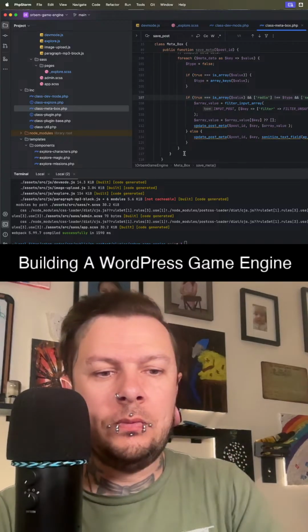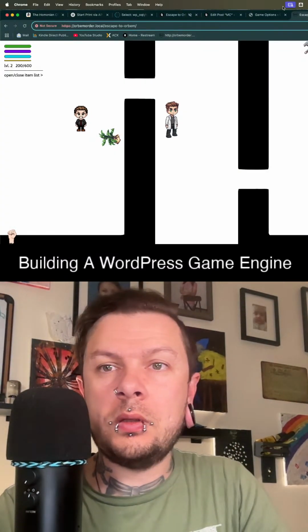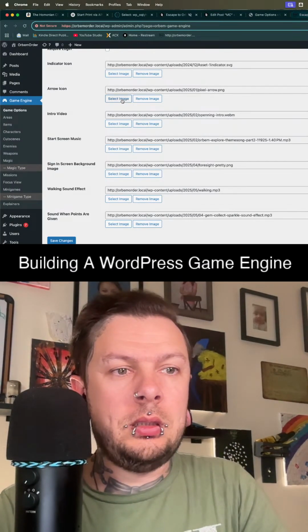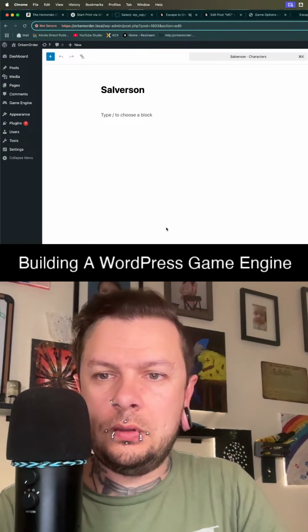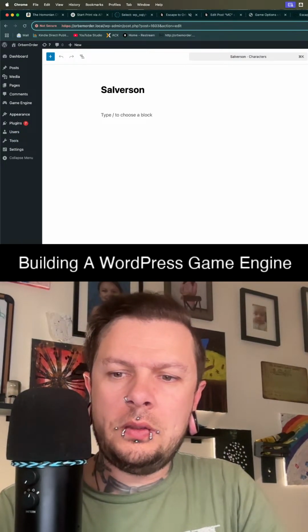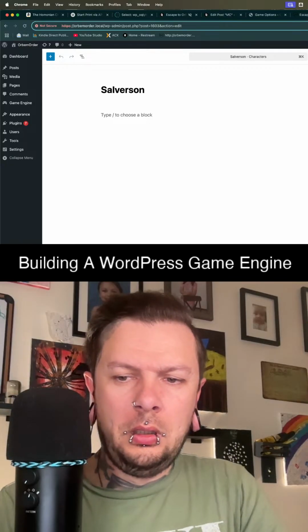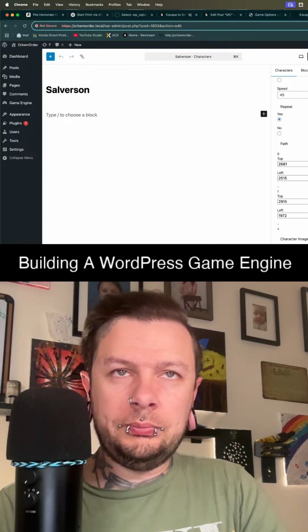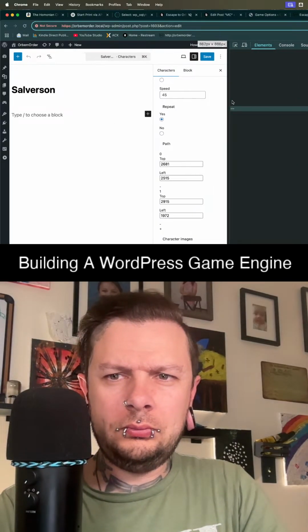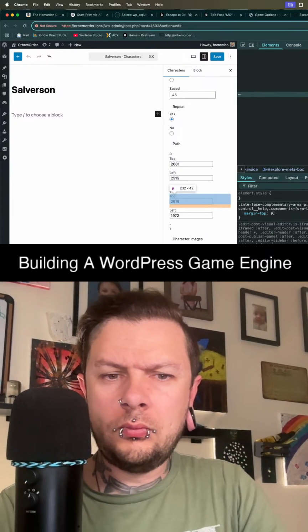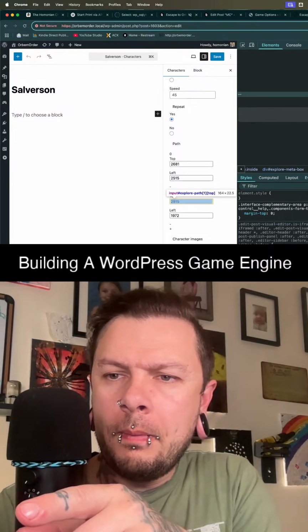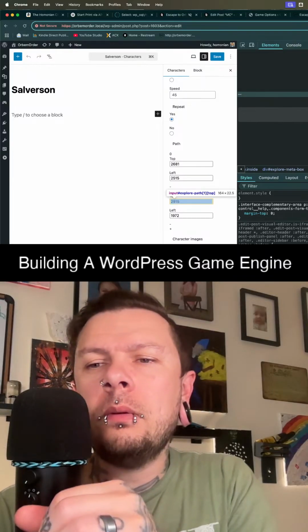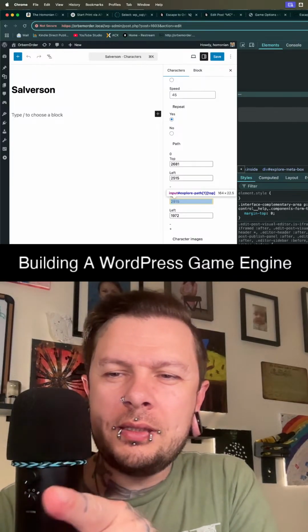Let me actually check what it looks like in the editor. Here's all my characters. We'll go to Salverson. So the problem I'm having is, okay, I think it's because of the index.